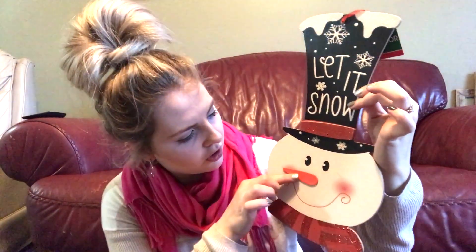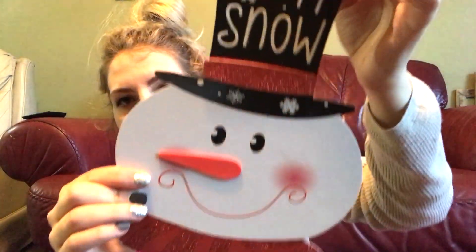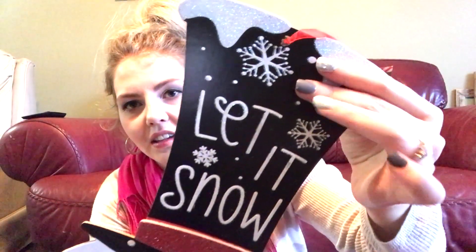There's only one left in my store of these and I'm so glad I got it. It's this little snowman — look how big that is, it's bigger than my head. It says 'Let It Snow' again with the sparkles. Just spray it with hairspray and it should stay. So cute — it has a foam nose. I mean, look at that. Adorable.